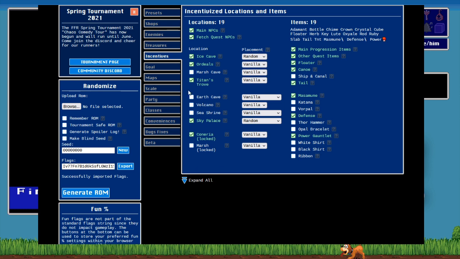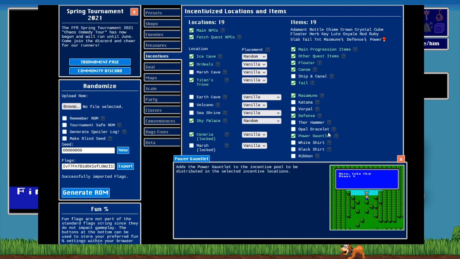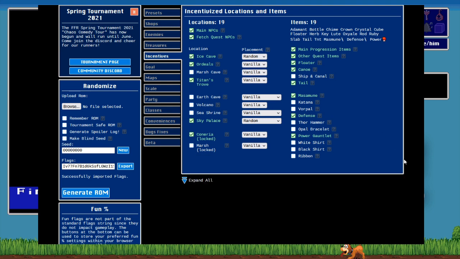Do you want to go over the rest of the incentives and items, Dead Pulse? Sure. So we added a couple of things. The Mass Immune, the Defense, and the Power Gauntlet are three more items that are incentivized here. Taking a look at the left, we have two random dungeon locations. Ice Cave is going to have its placement random, as well as Sky Palace. So this means that it can be anywhere in Mirage, anywhere in Sky. All the rest of the locations, the Titan's Trove we brought back, and Ordeals, as well as Canaria Lock, are all going to be in their standard locations.